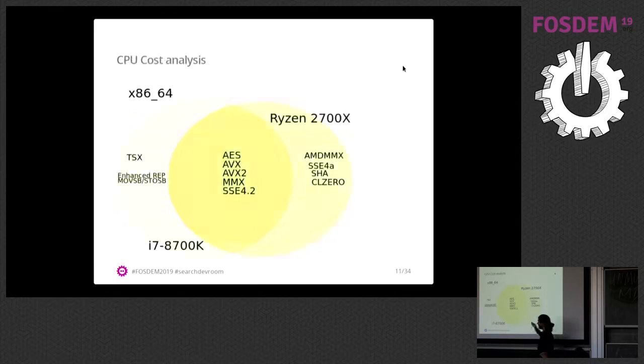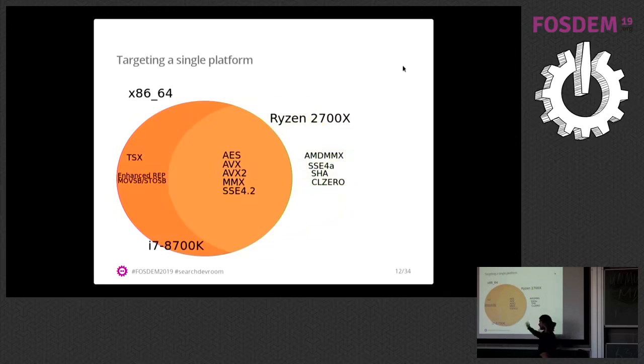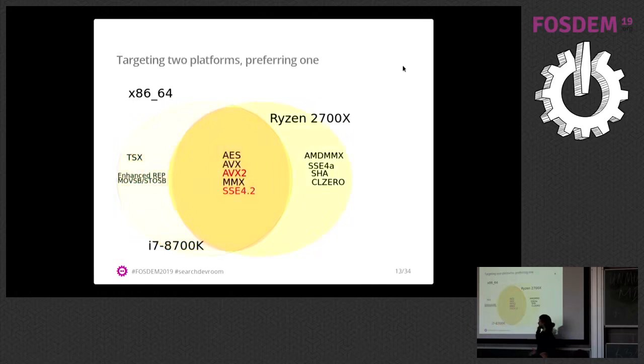So graphically, if we have the x86-64 architecture, we have these two processors as an example, which have some different instructions that they can perform, but they also have a common core set. So if we had march specifically tuned for the Intel processor, then we could use these other instructions that are not part of the x86-64 specification, but are extensions to it that run on that processor. But if we targeted the mainstream x86-64 platform, we could still mtune this for a specific processor which has better alignment on one of those instructions that perform better than the alternative instructions that could do the same things. So in some way, GCC is doing cost analysis and cost optimization for us as a compiler.